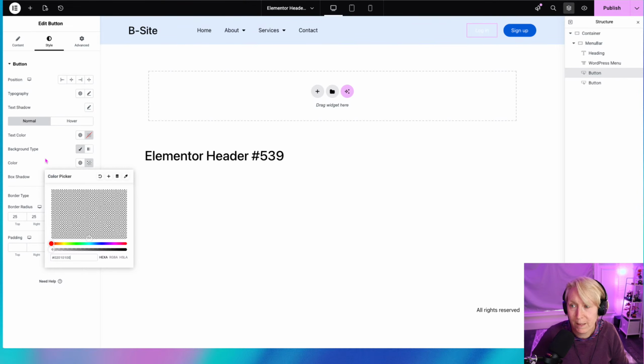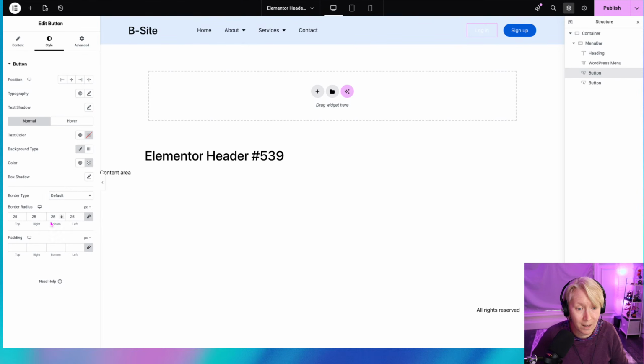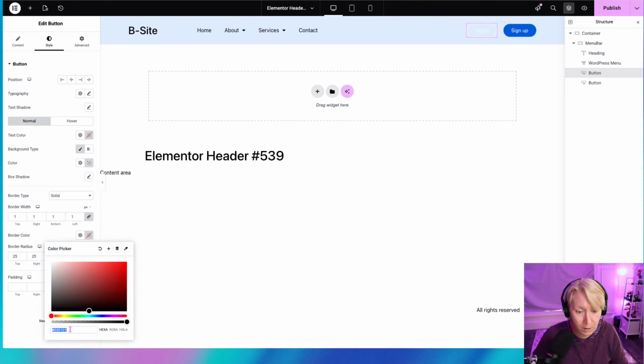All right, so at least the center is nothing. And we need a border, border type solid. And we need that solid border width to be 1. And the border color is going to be this color here.